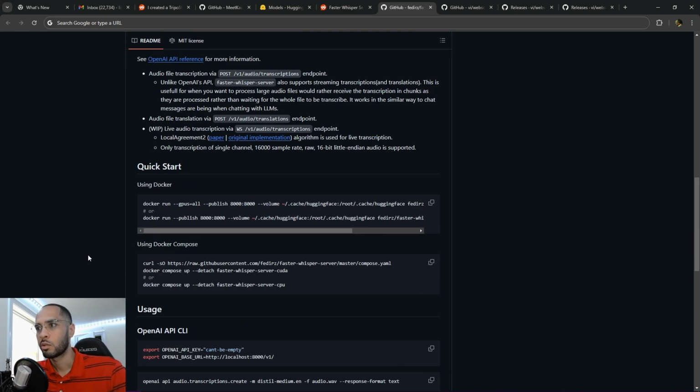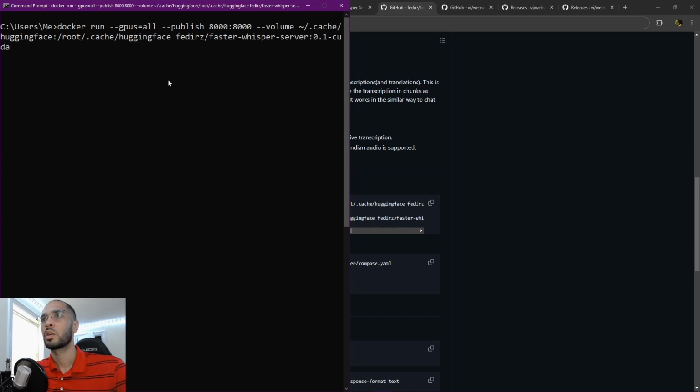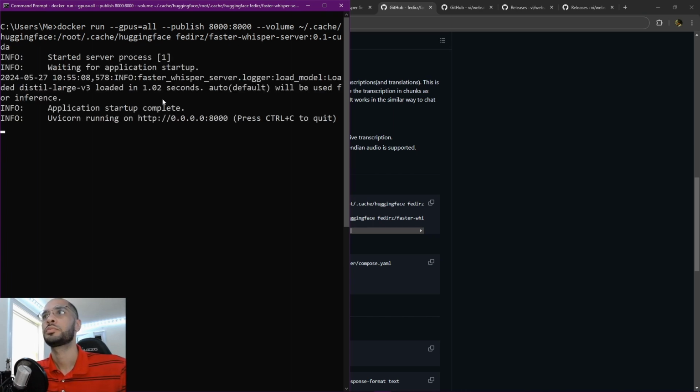That being said, now we'll start from the beginning. You're using Docker, so you decide, are you using GPU? Do you have an NVIDIA GPU? In which case you can run this CUDA command. Otherwise, are you running entirely on CPU? You can use the CPU command. So in this window, I'll start the Docker.